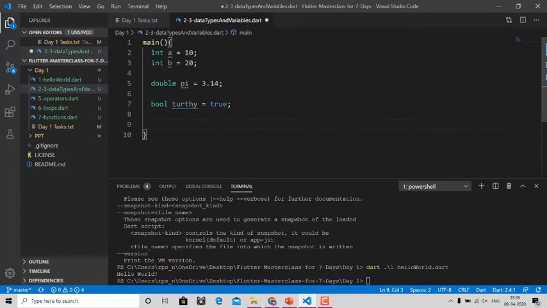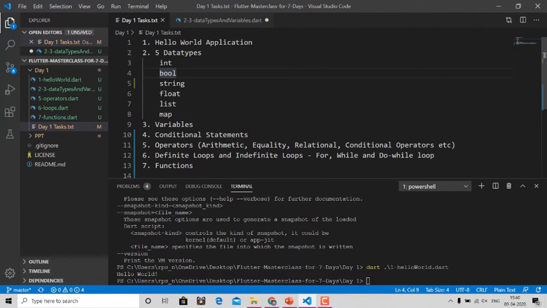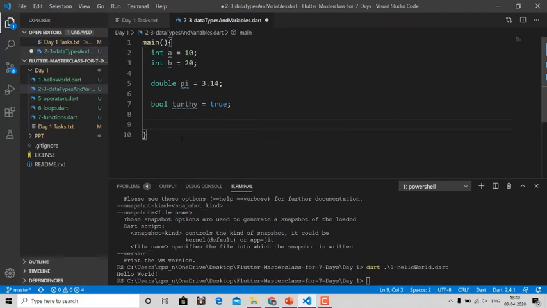So make sure you never get confused about that. You don't need to use a capital T, and you shouldn't be using a capital F. Instead, it is small true and small false. That's it. After that, we'll have string over here, starting with a capital S. You can give your name. So my name is, as it is, RBSMag. I gave my name inside this variable name of this string format as expected.